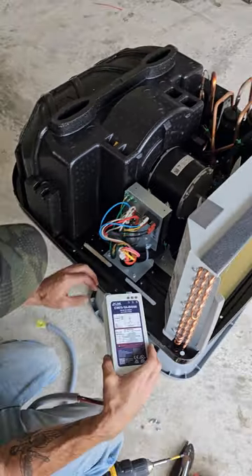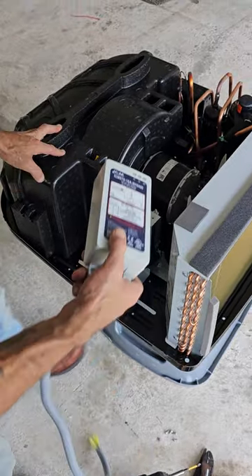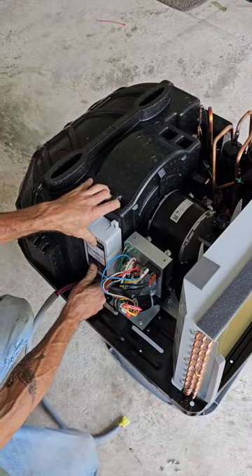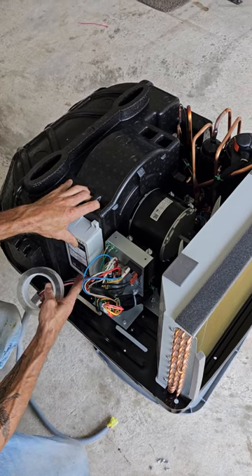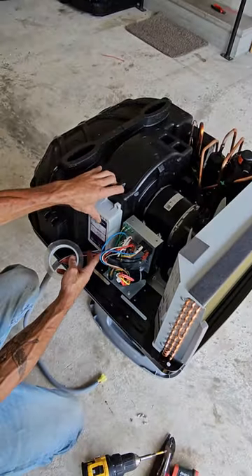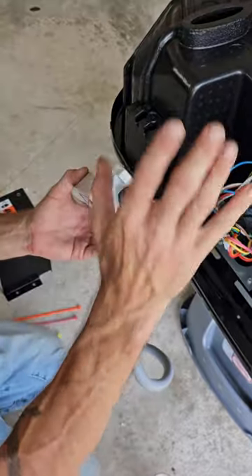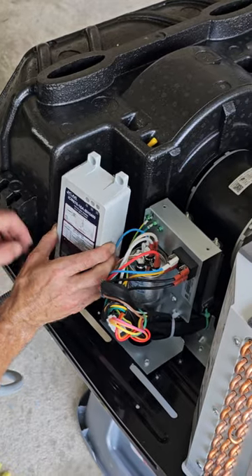Now you can go ahead and run screws and take the fan loose — I've seen a lot of people install these a lot of different ways, and they've got all these extensions trying to get it in. Why not use some alien tape and bond it right here? Good old as-seen-on-TV alien tape. We're going to bond that first thing right now. I use two sides of alien tape — if this stuff will hold a block to a wall, it's definitely going to hold this soft start. You don't want to mount anything upside down because of the flashing codes.